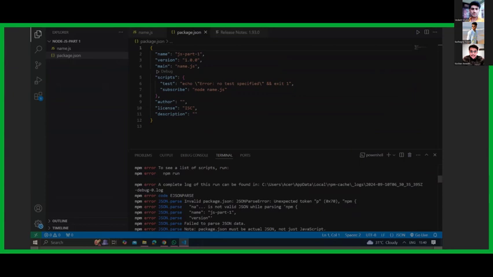So when we are using any command that is not defined inside your script area, it will be showing you an error. Because JS parses each and every line of your file, of your package. And it is a fundamental principle that you have to write it inside your scripts. And if you're not mentioning it inside your scripts, it will be showing you an error.